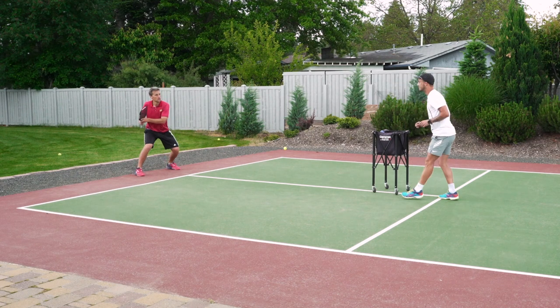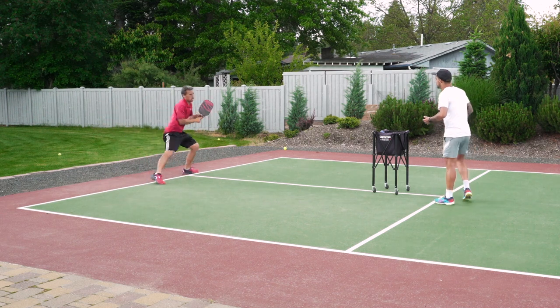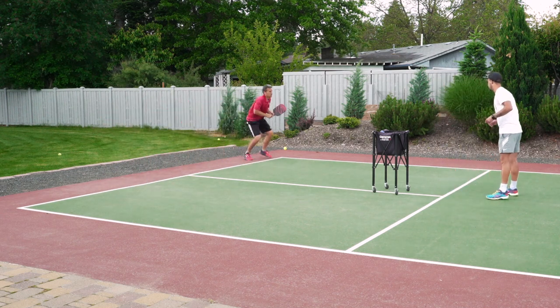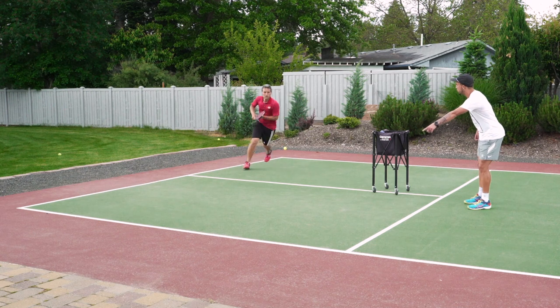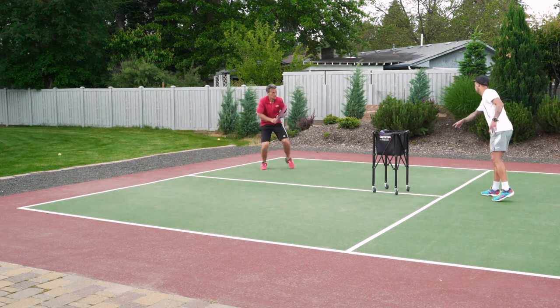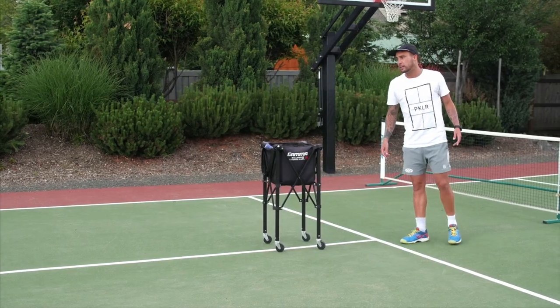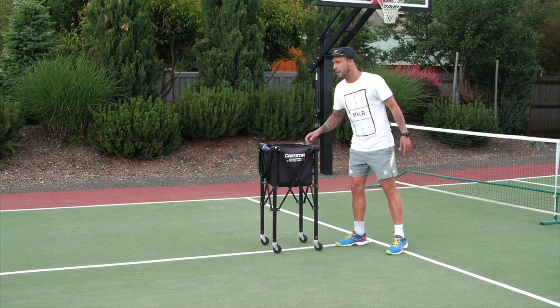Unit turn and set. Nice. Unit turn and set, beautiful. Unit turn and set, short ball, unit turn and set. Nice and condensed, back. Short ball, unit turn and set. Beautiful, that is one set. Let's get two of these sets. If you want to be ambitious, you can get four or five.